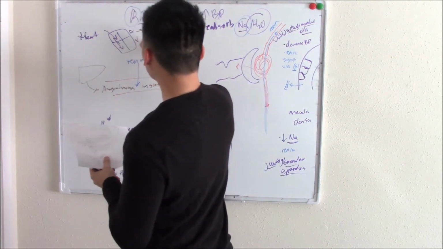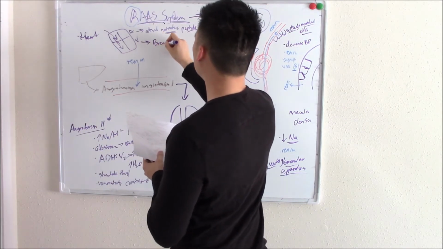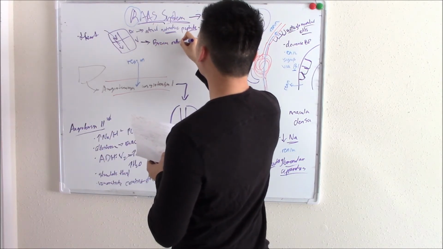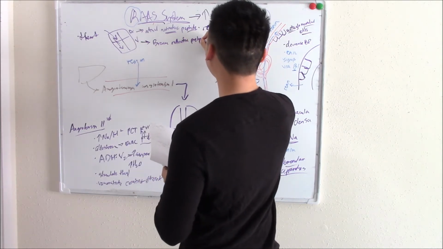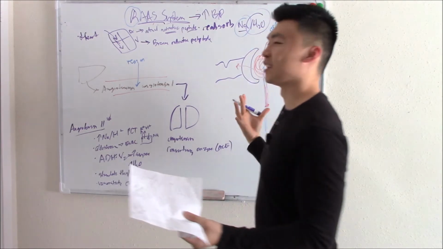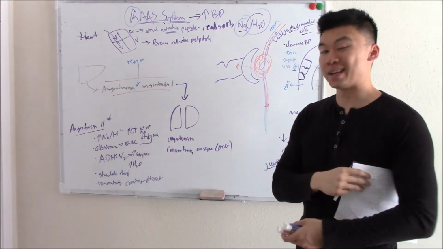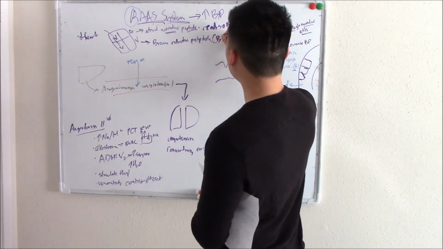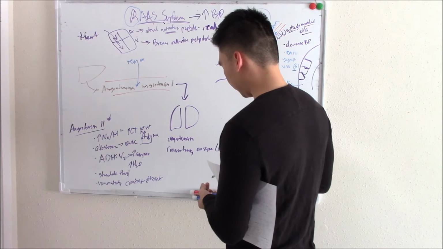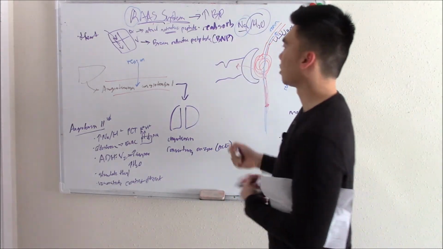Your ventricles will stretch, freak out, and release something called brain natriuretic peptide. Unfortunately, it's not called ventricular natriuretic peptide. They call it brain natriuretic peptide because it was first isolated in pig brains. All right, that's a little aside, but just know it's called BNP. This is another hormone that helps you release some of that sodium.